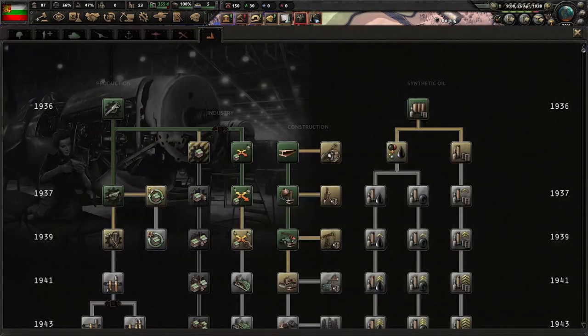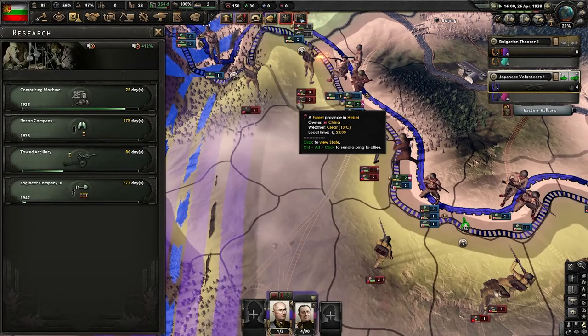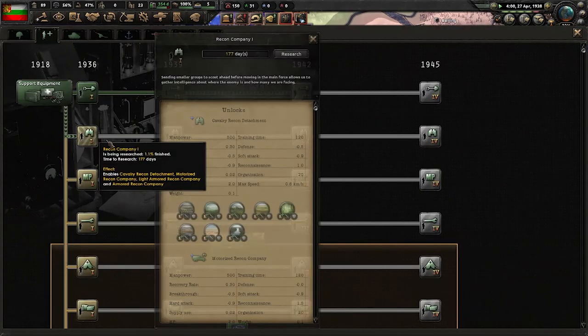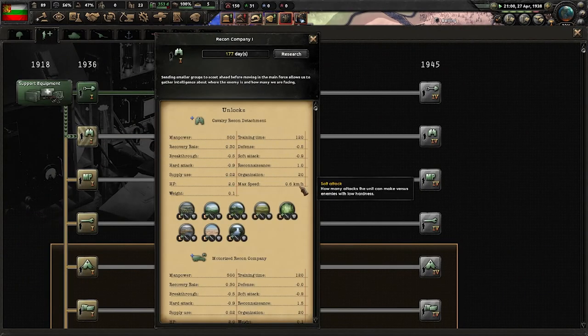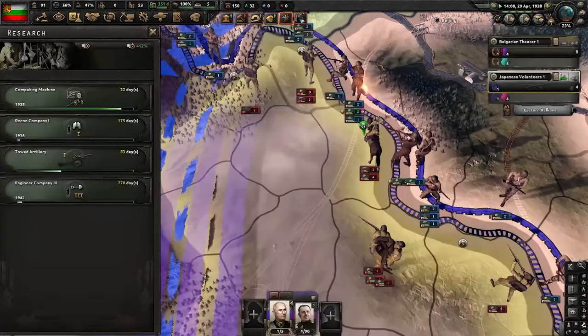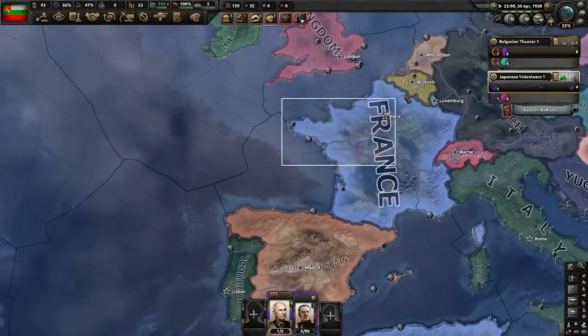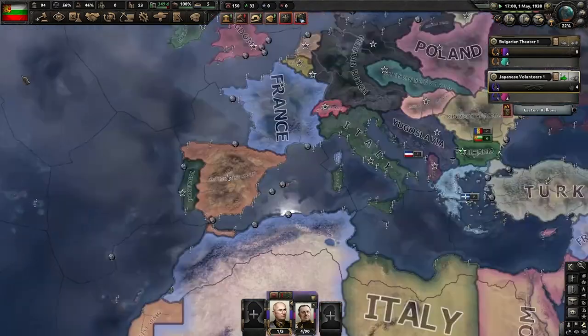Construction 3 is done. You're gonna research reconnaissance next, because recon gives you reconnaissance, which means you'll be able to anticipate the tactics that D-Day forces will use, so you'll be able to defend against them better.